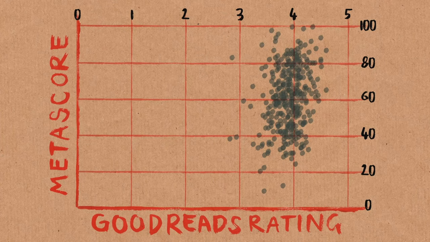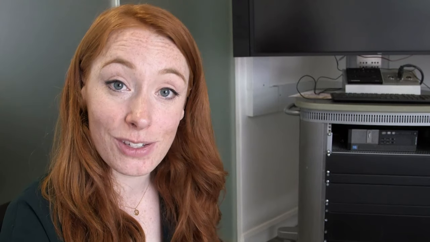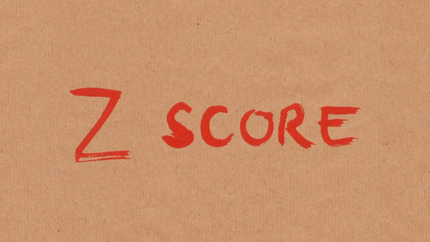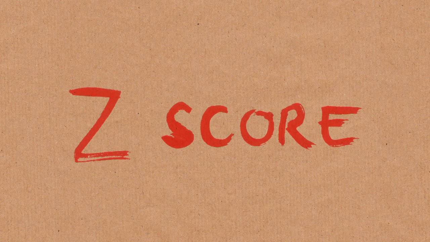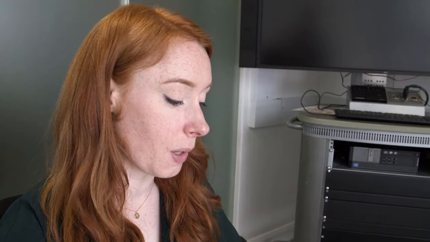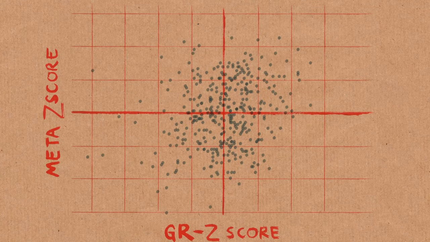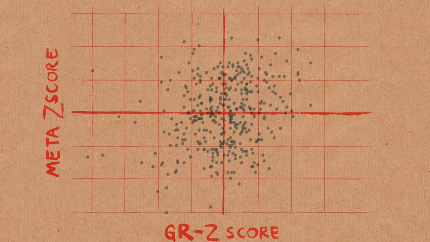Instead, what you can do is you can use something called a Z-score, which is a little statistical trick that gives you a score of how good something is compared to all of the other data. And it kind of normalises everything for you, because you have a slightly more accurate picture of what's going on. So this here, then, this is the real data here. You've got your goodness of your book along the bottom and the goodness of your film along the top.